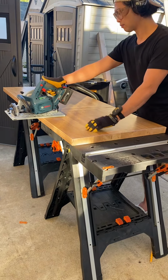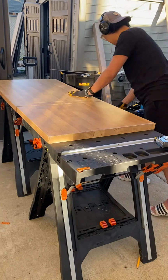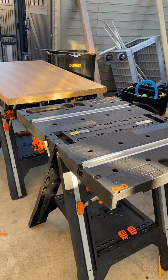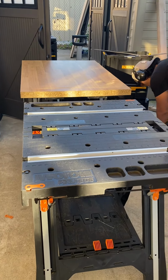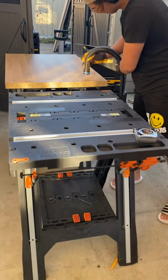Boom! Voila! In less than 1 minute, you cut it. Imagine if you do it manually, it's going to take a lot of time. The table cuts like butter. Yeah, exactly. I like that. Cuts like butter. It's easy, right? So there you go. Some residue. Yeah, there you go.